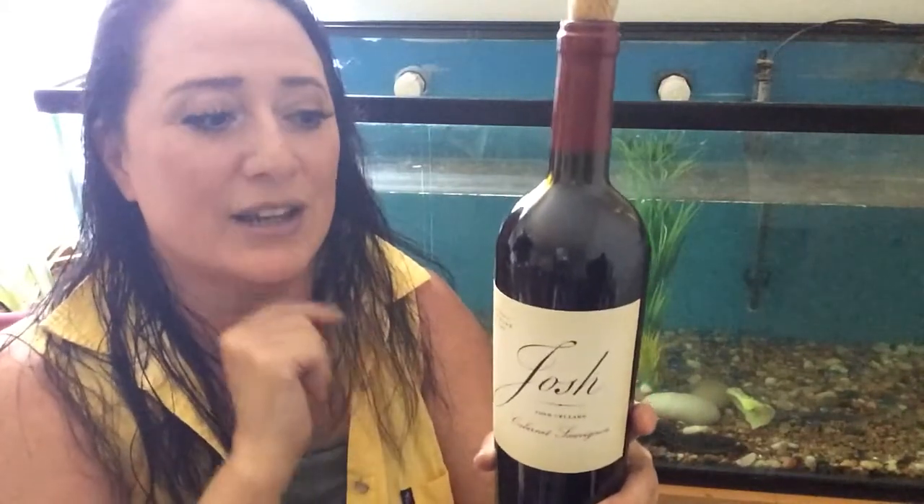You can see it's open. I was out of wine and somebody was sending me photos that she was drinking the Josh. I love the story of the Josh. Right now in the crock pot, I reduced a little bit of this with butter and garlic and a pinch of salt and pepper, and I have had a pot roast in there all day. I can hardly wait to eat it. I use it to deglaze the pan, get all those bits off, and then simmer it too, then I'll make the gravy.